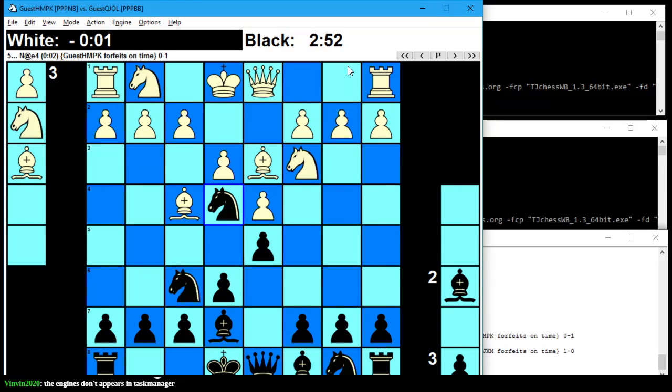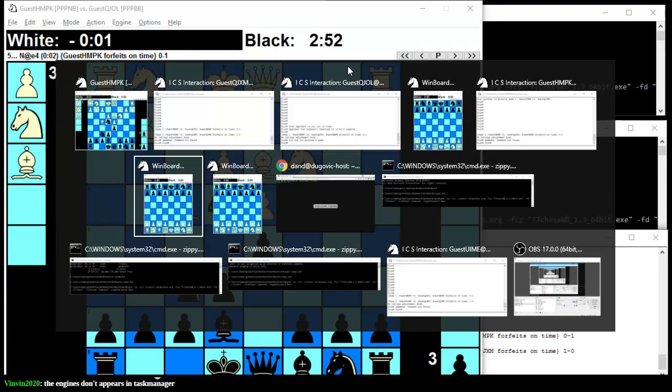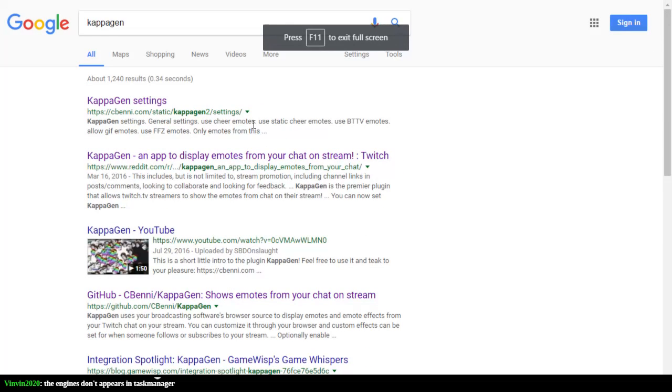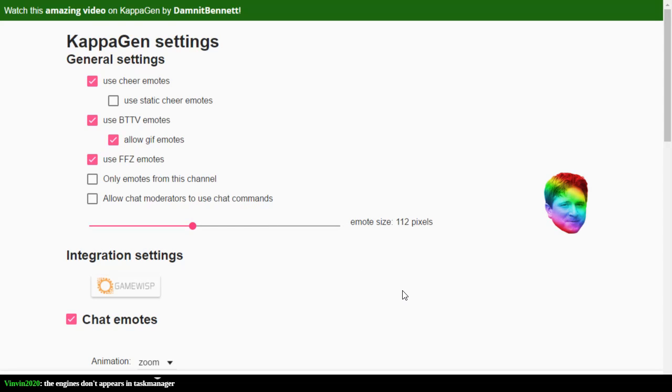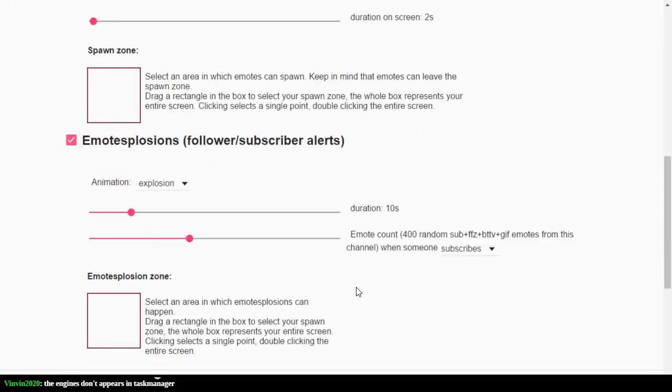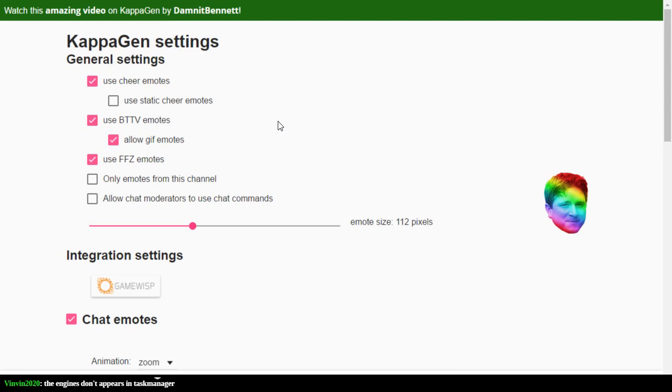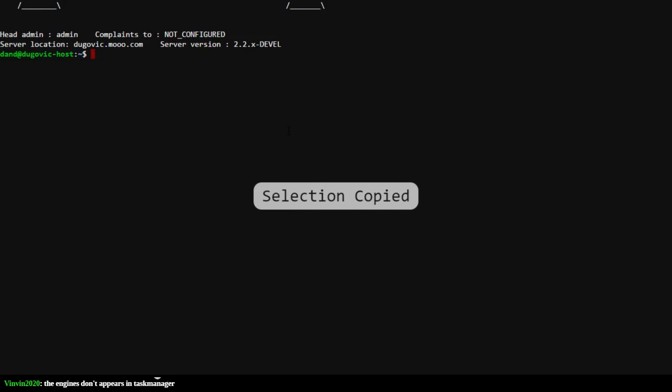Is the emote thing custom? Oh, I forgot. You guys are seeing emotes. Let me show you how they enabled that. Capagen. What's the most compelling way to display this? So, yeah, you can configure this all kinds of various ways. Basically, this Capagen thing is what causes emotes to display in the overlay.